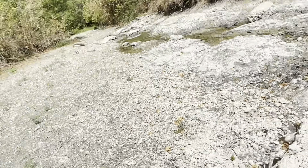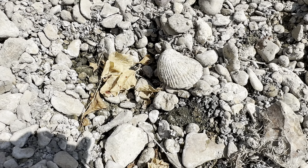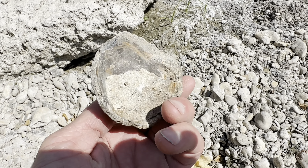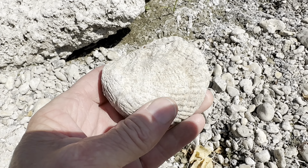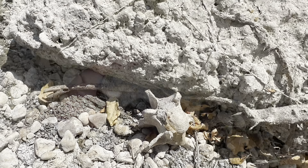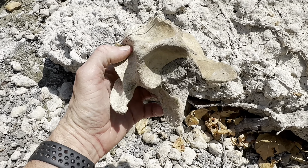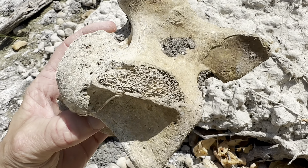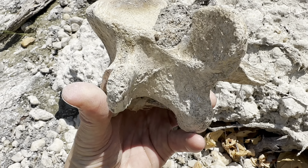I can usually turn them into something interesting in the lapidary shop. And I think I've found another one just right here - check this out. Very nice looking sample right here. Ancient shell fossil, look at that. I just spotted this - now is this a modern animal bone or is it something much older? I honestly don't know.